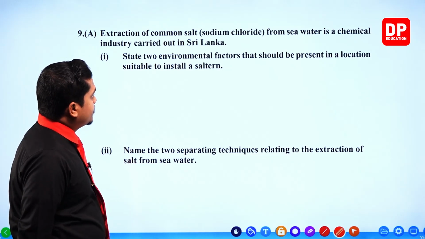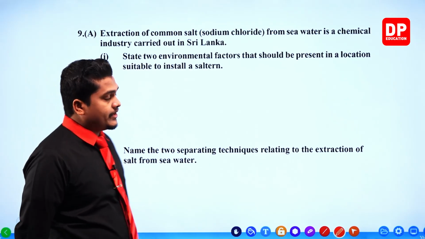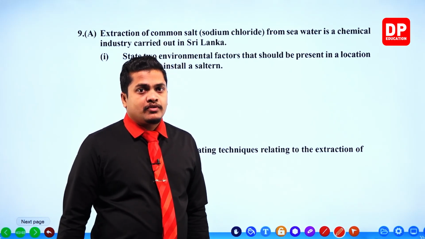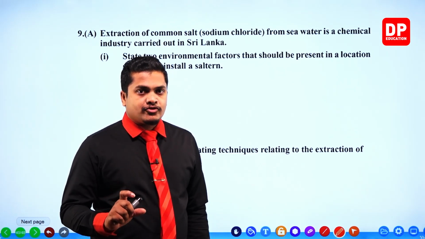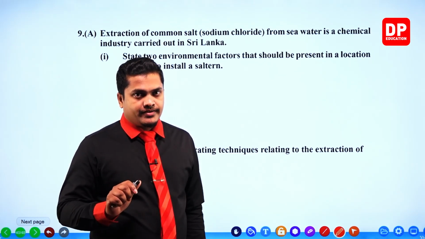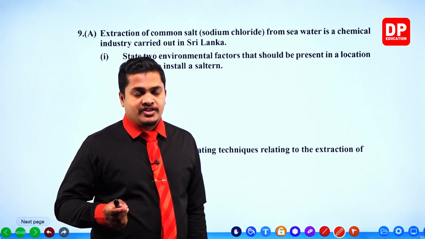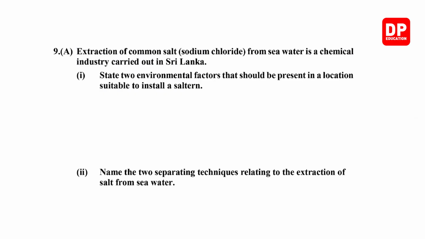Extraction of common salt, sodium chloride, from seawater is a chemical industry carried out in Sri Lanka. In areas like Hambantota and Puttalam, there are large numbers of salterns. So salt is being extracted within the salterns. State 2 environmental factors that should be present in a location suitable to install a saltern.